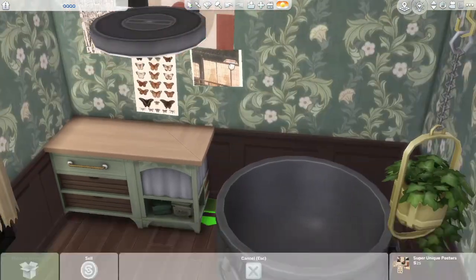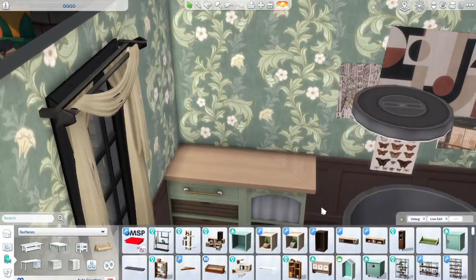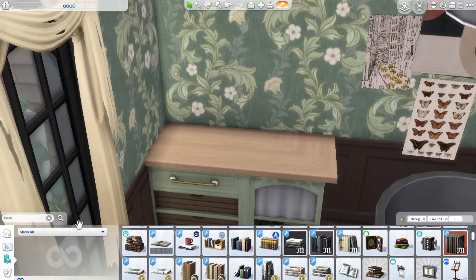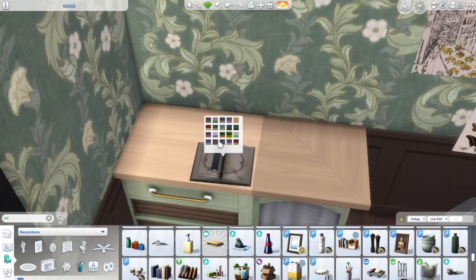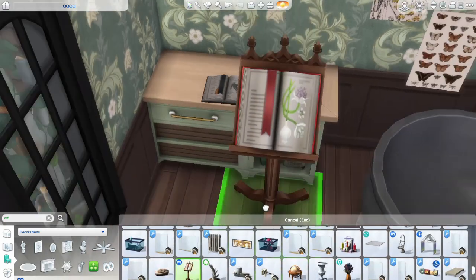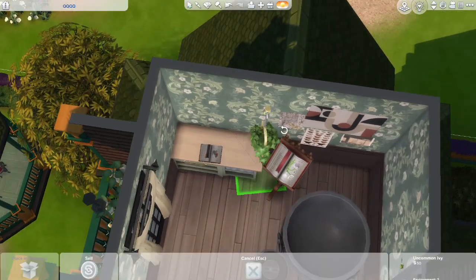Anyway, we are now onto the attic, which is like the lab or the potion room. So for this, all I knew is I wanted a cauldron. I wanted a big-ass cauldron. I wanted the little cauldron. And I put both. So this was my big-ass cauldron.